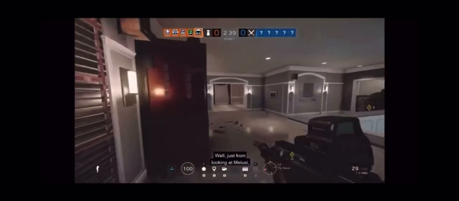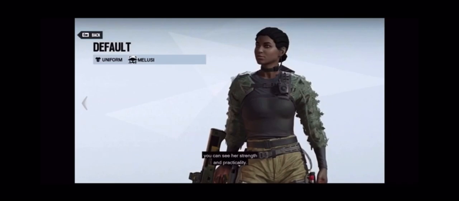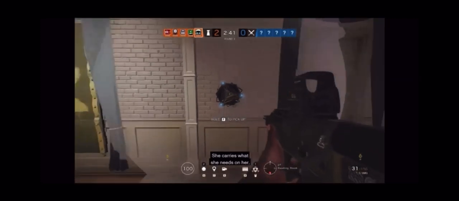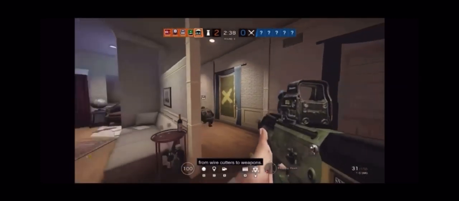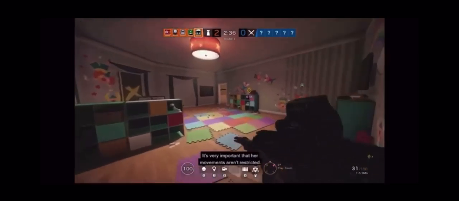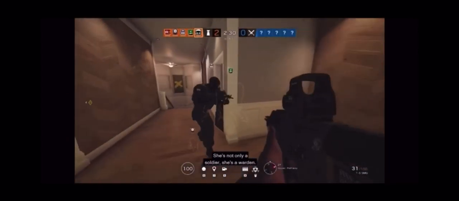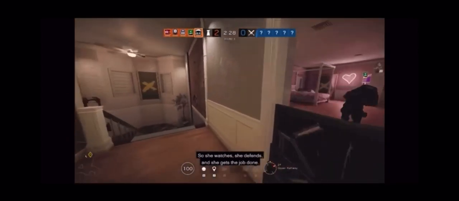Well, just from looking at Melusi, you can see her strength and practicality. She's dressed as a Game Reserve field ranger. She carries what she needs on her, from wire cutters to weapons. It's very important that her movements aren't restricted. She can move silently and camouflage when necessary. She's not only a soldier, she's a warden, so she watches, she defends, and she gets the job done.